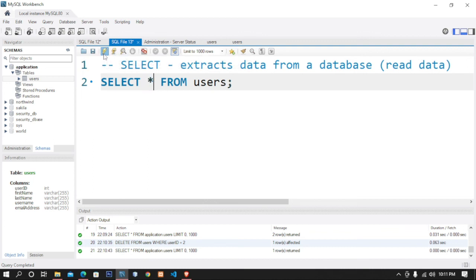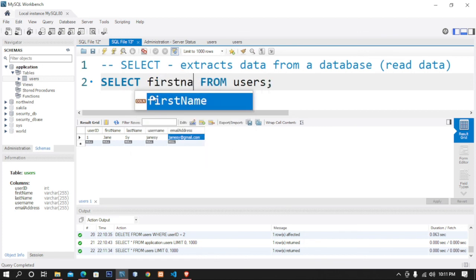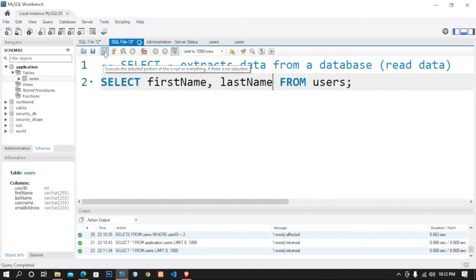So all the information. If we want to specify in what column we want to display is to write the column name. We'd like the last name to display this one, and then to execute this script.